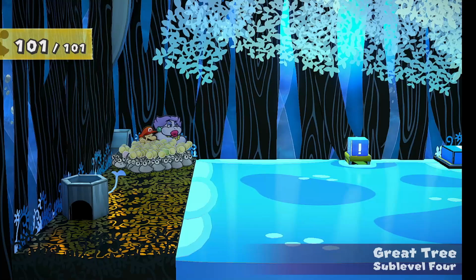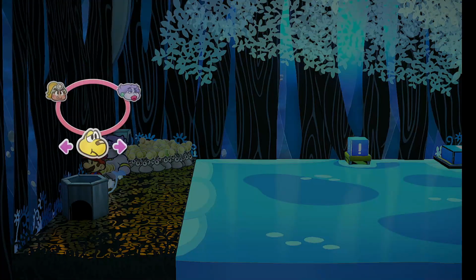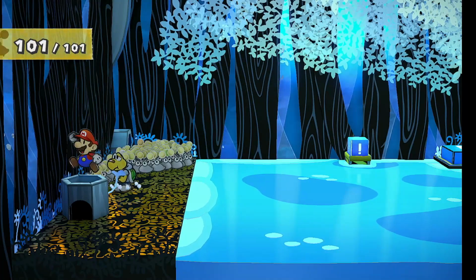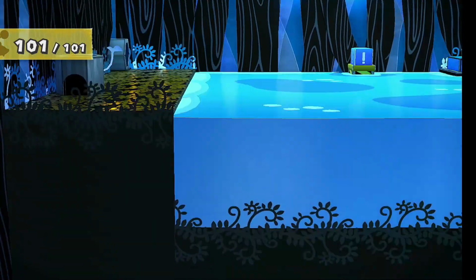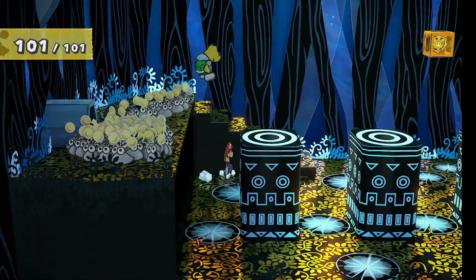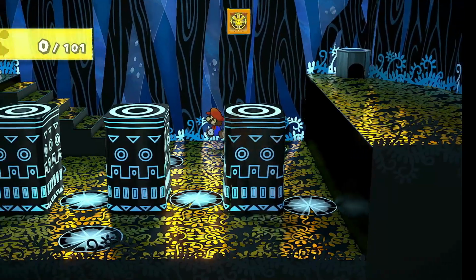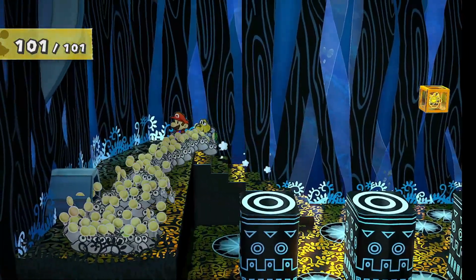Alright, we are in the water section now. We can't get that switch just yet. That switch helps drain the water. What we need to do is to switch to Coops and go through this pipe with all the Punies. This pipe leads underneath. We will get that Shine Sprite later on, but before we do that, we need to hop across with only Coops.